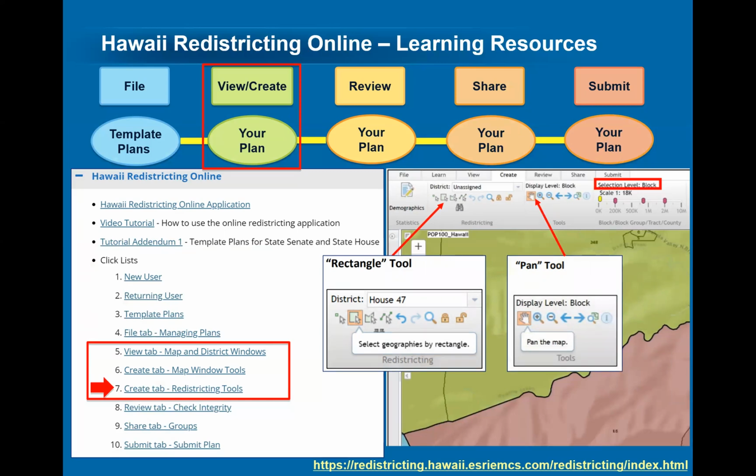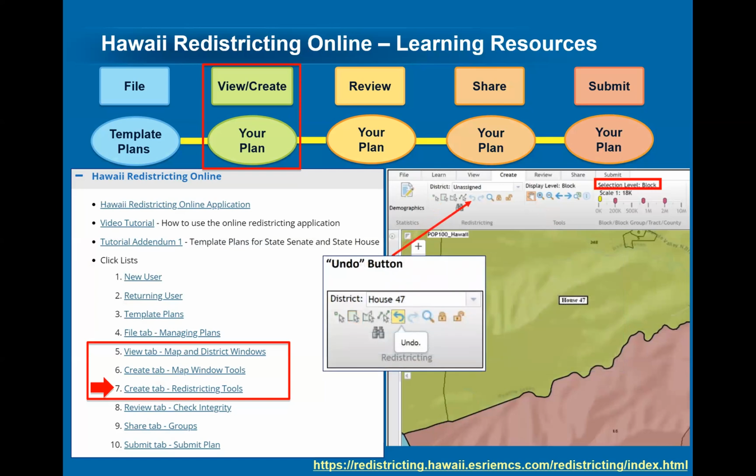Then I go back and choose the rectangle tool, change some more blocks, and I go back and forth between these. But I'll tell you what happens to me sometimes still, and it'll probably happen to you. You'll think you've grabbed the pan tool, but in fact, you have the rectangle tool still there. And when you go click on your map and think you're going to move the map, instead you assign a bunch more census blocks. And it's like, oh, I didn't mean to do that.